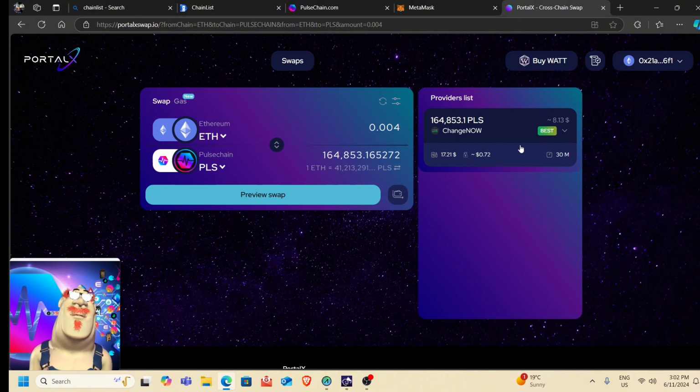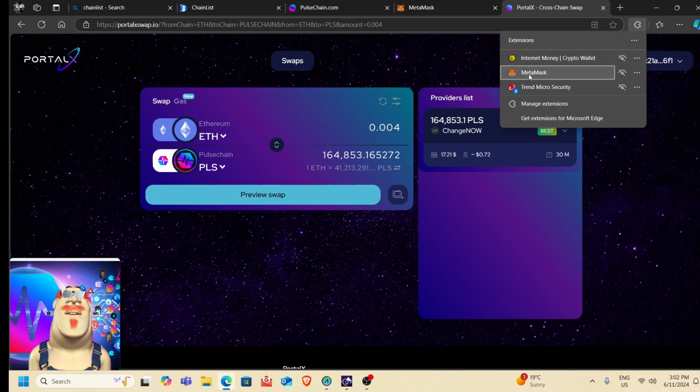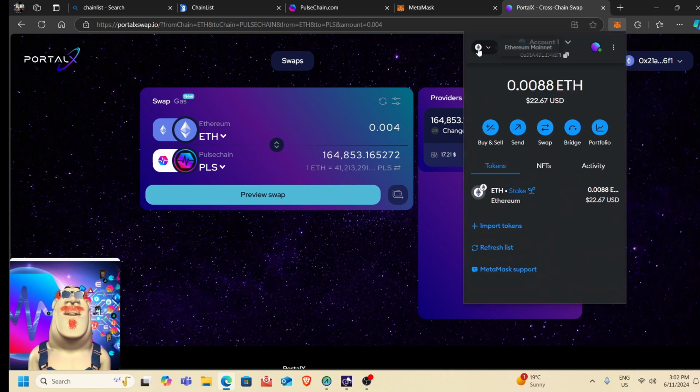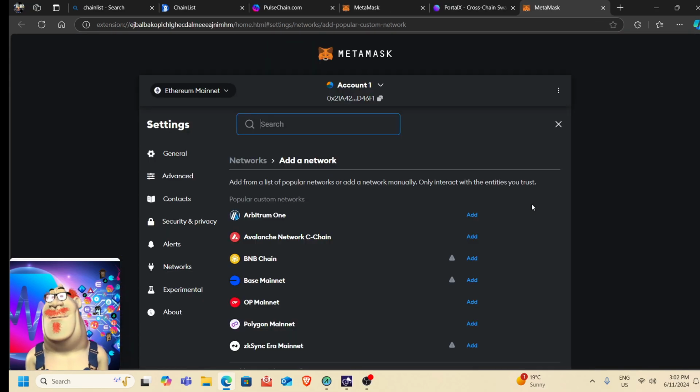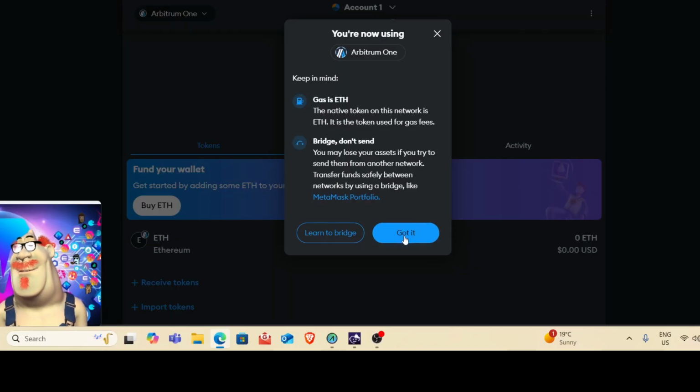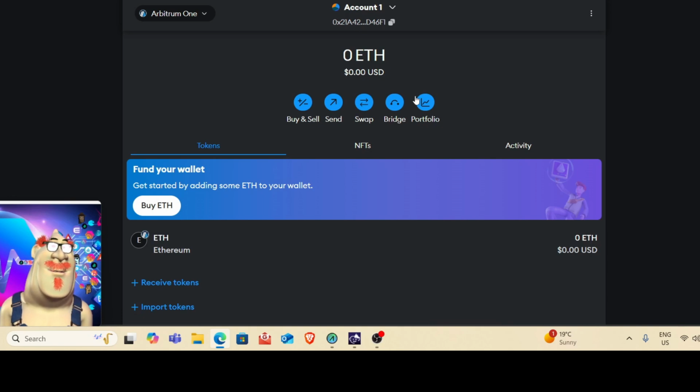If you are having trouble getting in, I would maybe consider moving it and adding a network, which is, hopefully it will show us, we can just go Arbitrum. Okay, and it's the same thing there. You'll need to send some ETH over. So you can do this via your Coinbase wallet.